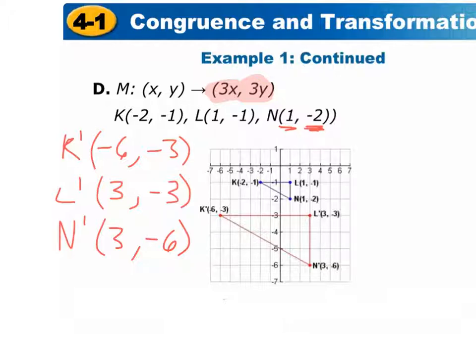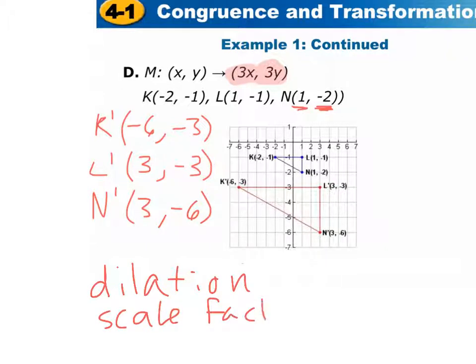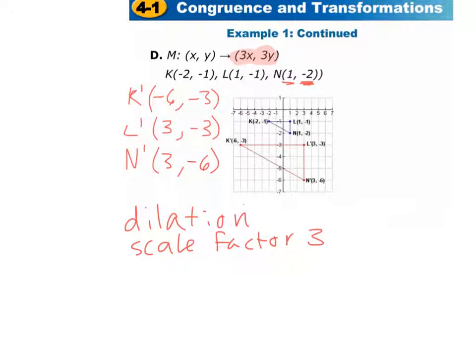So if we look at this picture, this is our original, the blue triangle, and it's being stretched to look like the red triangle now. So this is dilation. And what's our scale factor? 3. Our scale factor is 3. Do we have to do it, well, in the future, will we have to put the scale factor? Yes.